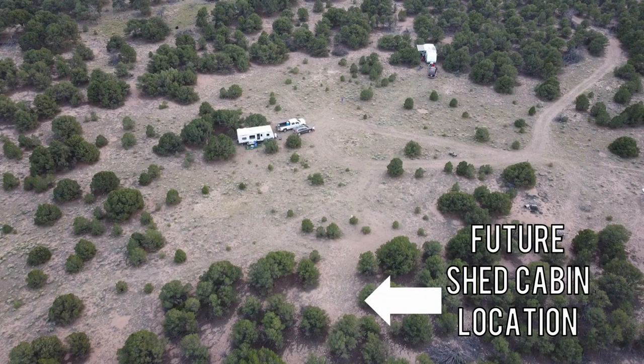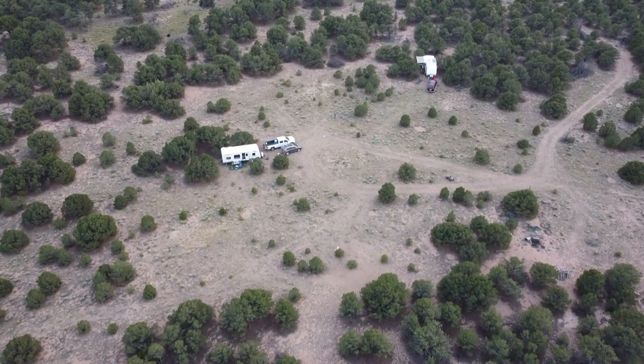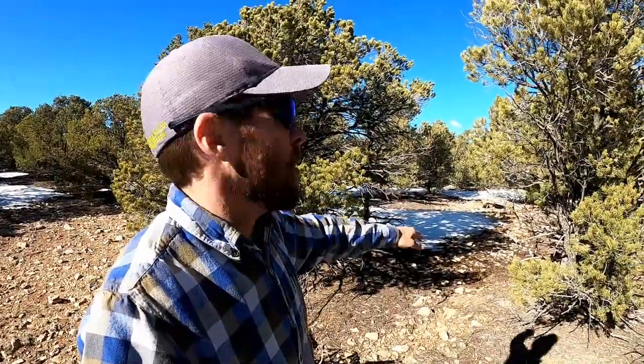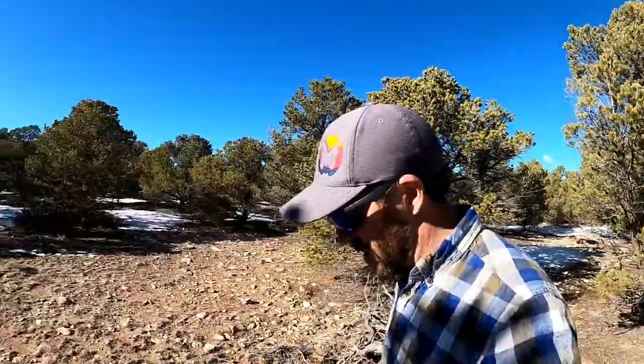We normally camp over to the left, so it's really nice if we have other people here — we can play football, toss frisbee, whatever, and still be part of everything. The little shower house, I think, will be back here where those rocks are. My buddy who stayed here — we set him up with a solar shower back here and he said he really enjoyed it. It's heavily treed and really private, so even if other people are camping, you could shower outside and no one would see you. The shower house is going to be first, and hopefully the shed cabin will get done over the summertime and be finished fall or winter of this year.